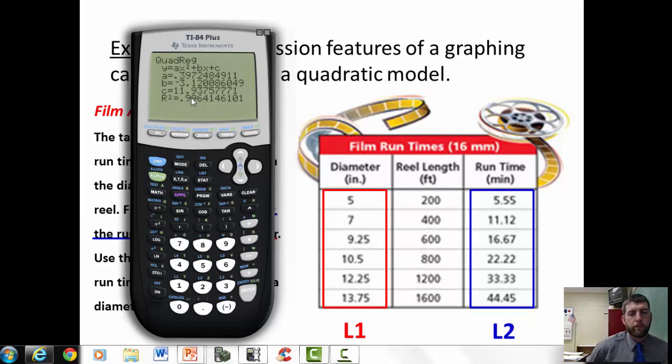It's just something there, and I'll show you how to turn that on and put it on your calculator one day in class. It takes about 2 seconds to turn that on, and you have it ready to go whenever you need it. But we don't need it at the moment. We just want the equation.